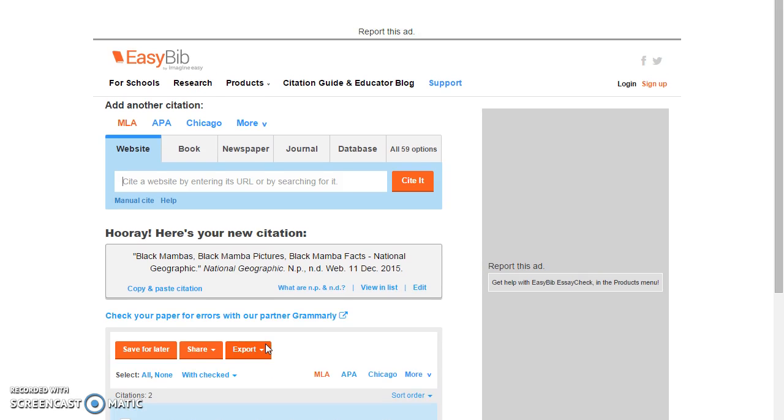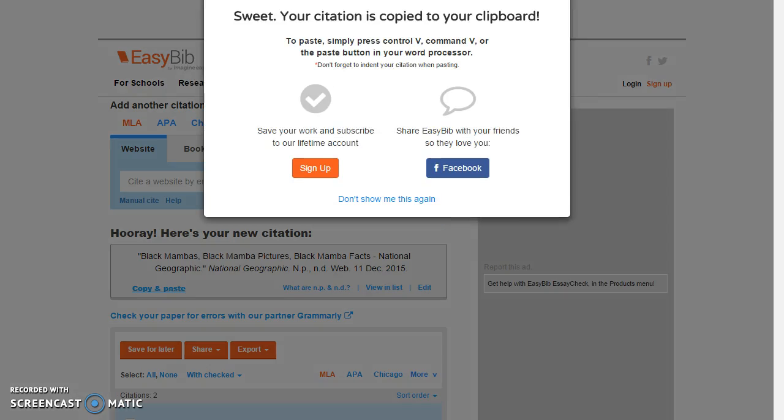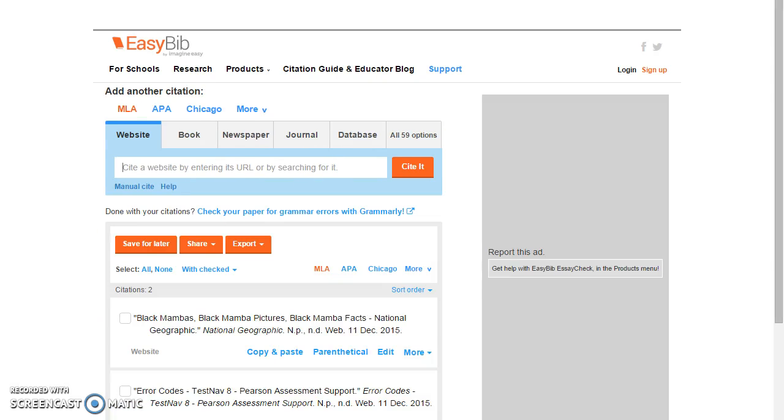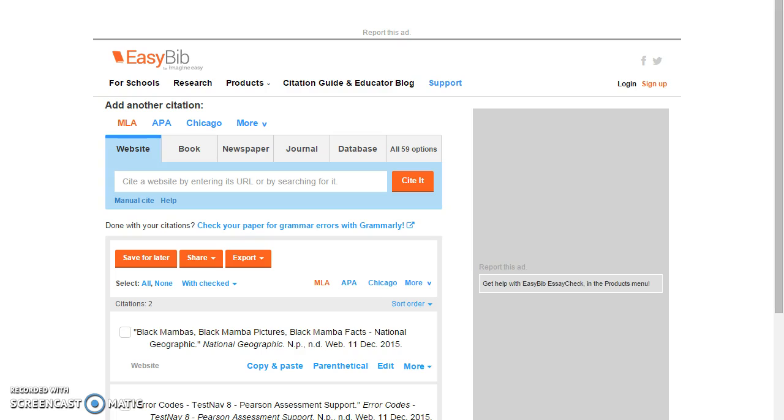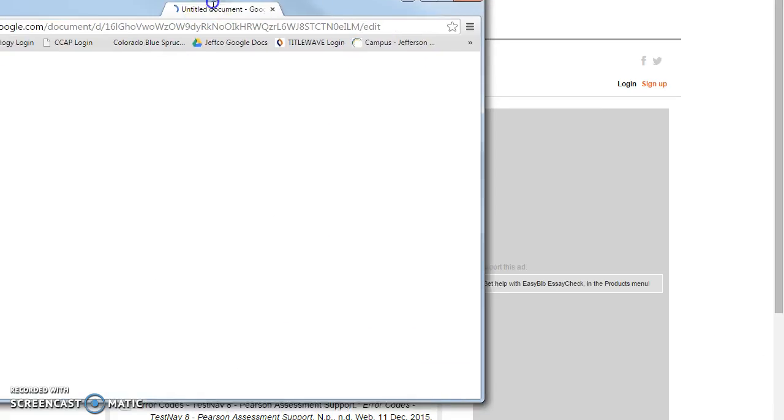When you're done, if you can't find that information, you just click Create, and it gives you your citation, so you can just copy and paste it. So you click it, and then you can go to a Google Drive account, and paste it there as a works cited.